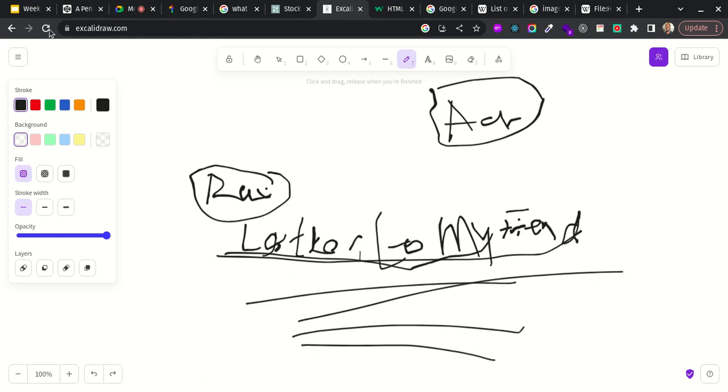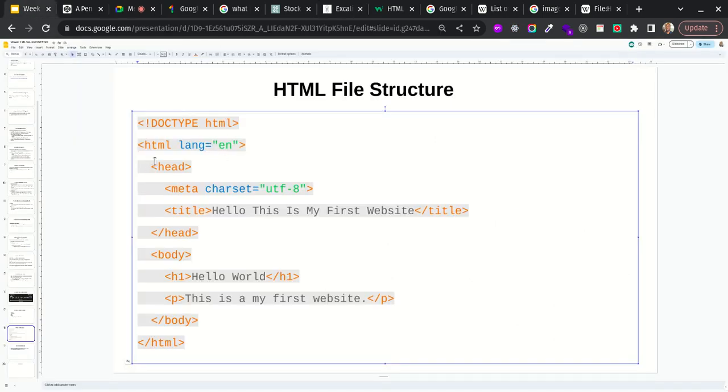We have to create the heading. As you can see, I introduced the code. This is called the HTML element. This is the head tag. It's different from the heading tag for creating the heading of the website. This is the head tag. All this is just like the head of a web page. Then we have the body, similar to how we write our letters. We have the head and the body.